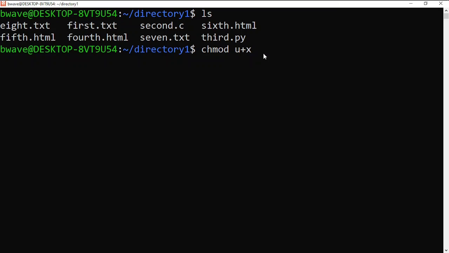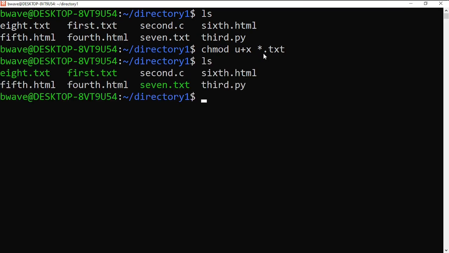So we can simply say all the .txt files should be changed. All right, so if we list this out now, we have all the .txt files that are executable. If you check their colors, they are quite different. Now showing green, quite different from these files that are not executable, which are still showing white.